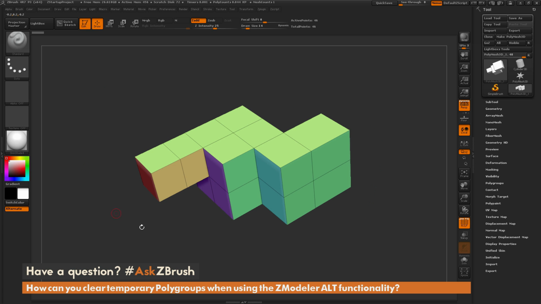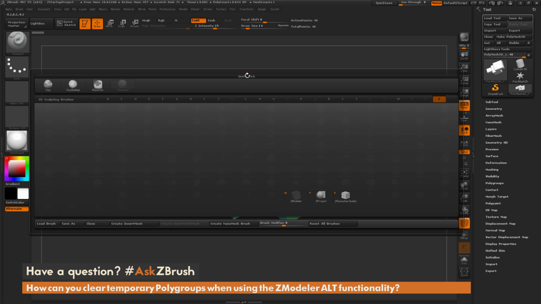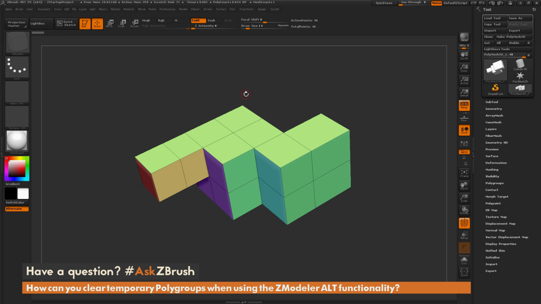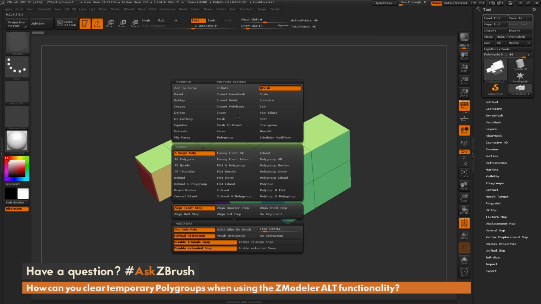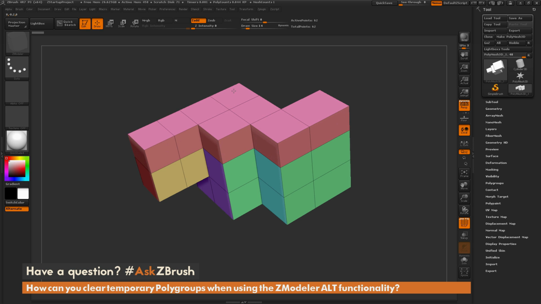So to start off, I first just need to select the ZModeler brush. I'm going to hit B on my keyboard, isolate by the letter Z, and then press M. Now I have the ZModeler brush selected. Let's say I want to QMesh this entire flat island. I'd hover over a poly, press spacebar to open up the ZModeler poly action menu. In here I'd make sure I have the QMesh action selected, and then I'd set the target to flat island. Now I can click and drag across my model, and that's going to perform that QMesh action across that target of flat island.